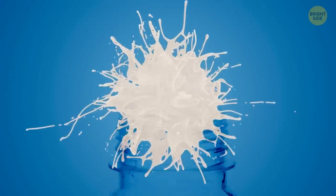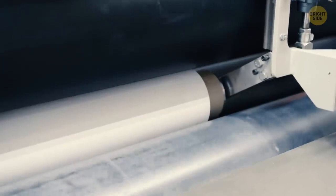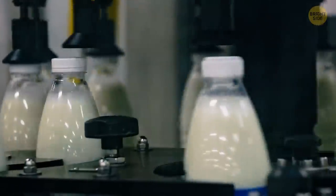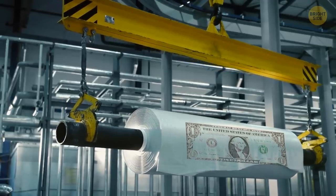Milk was once proven as a material for plastic. It was biodegradable, non-soluble in water, and virtually didn't burn. But it was later outperformed by oil-based plastic because the milk-based variety couldn't be molded and became brittle over time — and the oil-based kind was a lot cheaper to produce.